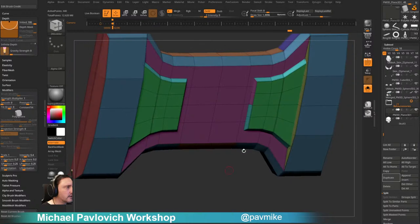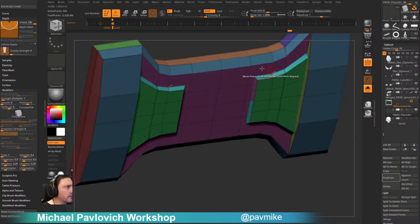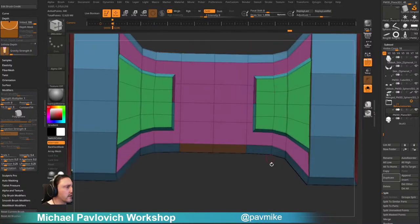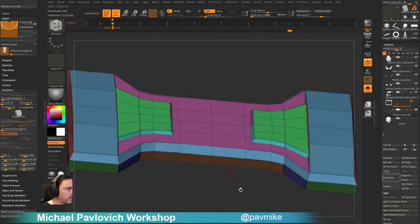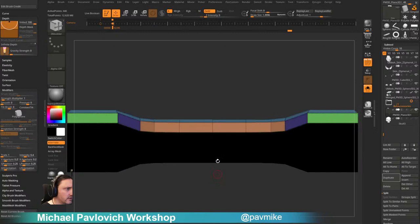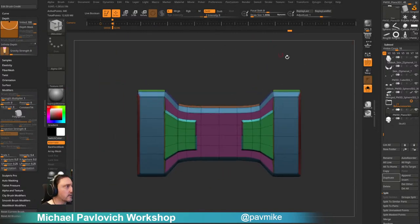And then, oh yeah, we mirrored and welded in both directions. So it doesn't matter in this case. There we go. Crease PG, D for dynamic. Good enough.